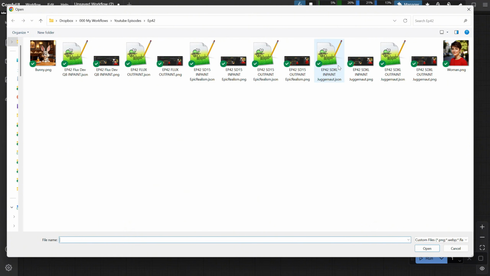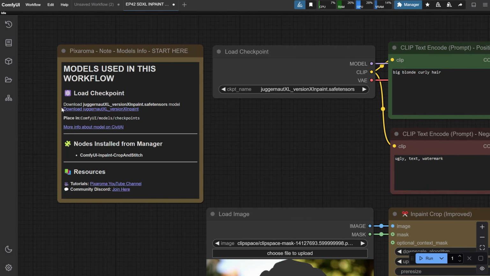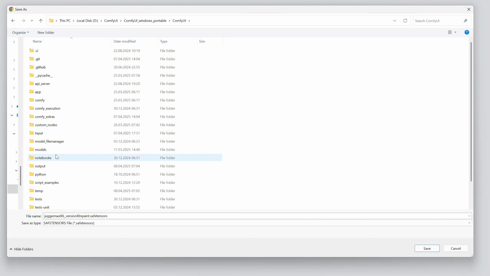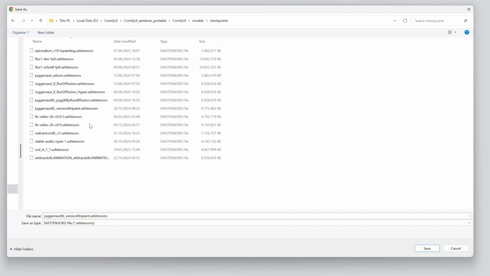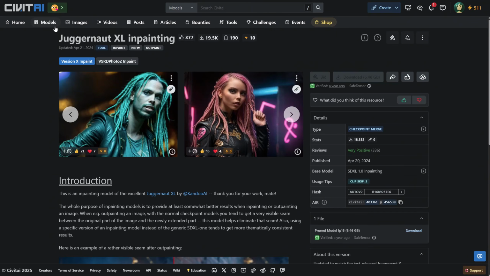Let's start with an easy-to-use and understand workflow, like the SDXL. As you saw in recent workflows, I started including everything you need in this node. For this simple workflow, you only need one model and one node. Click on the download link, go to the models folder, then to the checkpoints folder, and save the model there. If you want to learn more about the model, click here and the Civit AI webpage will open.